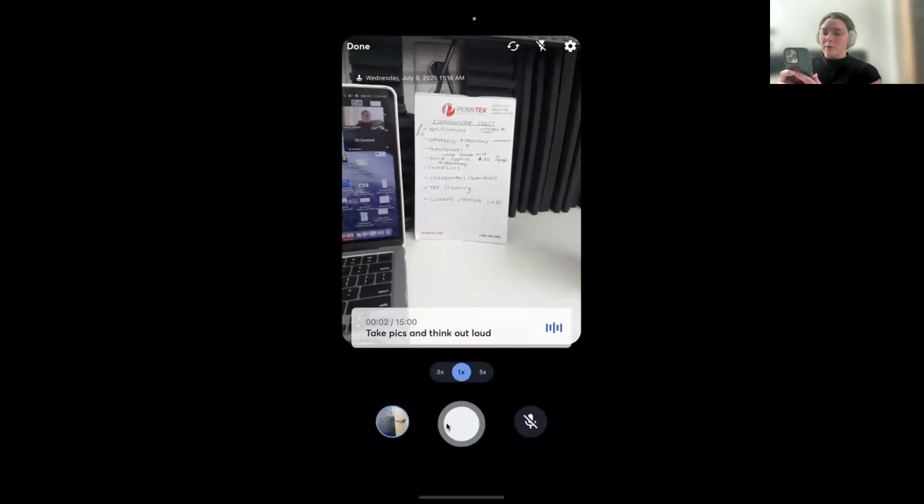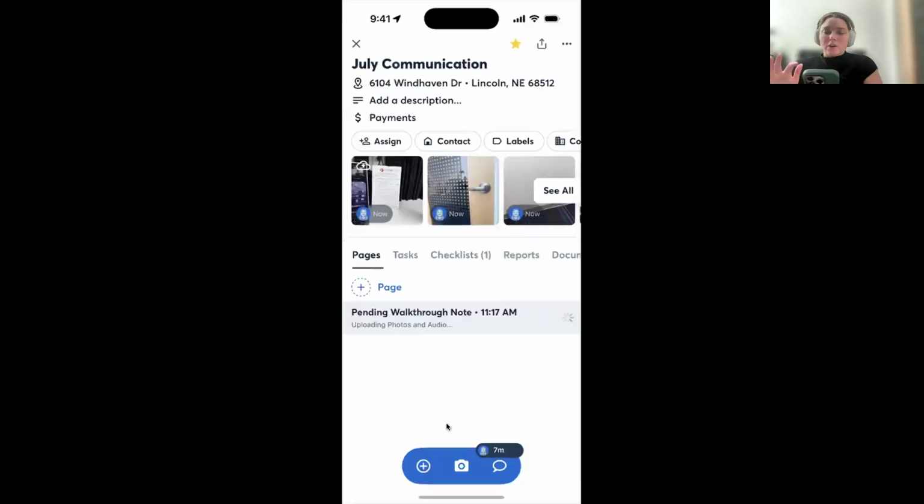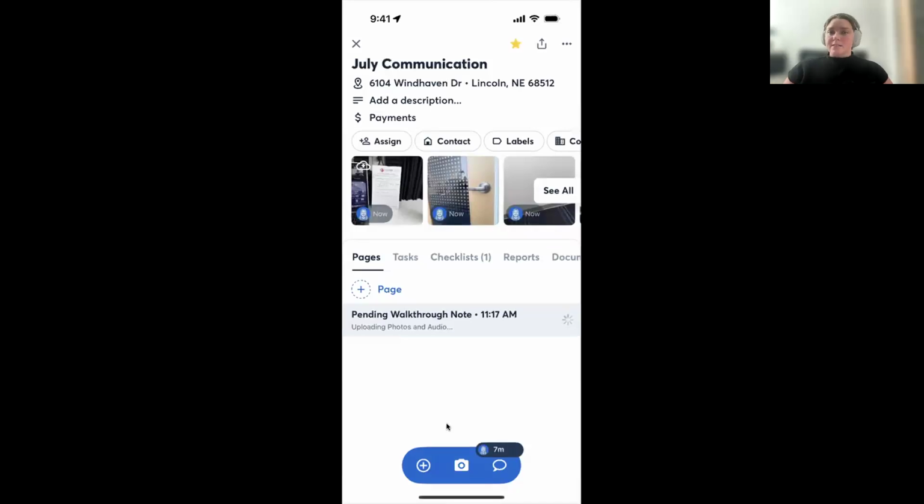This paper needs to be thrown away once finished. I'm going to go ahead and click done. What's happening is it's taking everything I'm saying and kind of creating this walkthrough note. So it's summarizing all the content that I've said. It's going to give it a title, and then we can open it up and kind of see what it got. So this one labeled office maintenance tasks, cleaning, repairs, and organization. Pretty good for what I gave it.